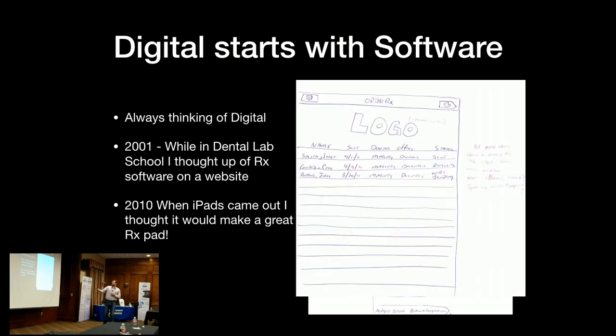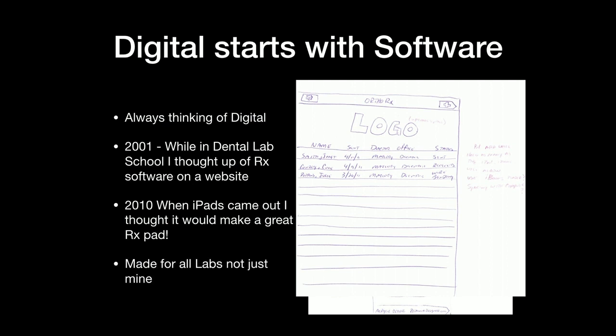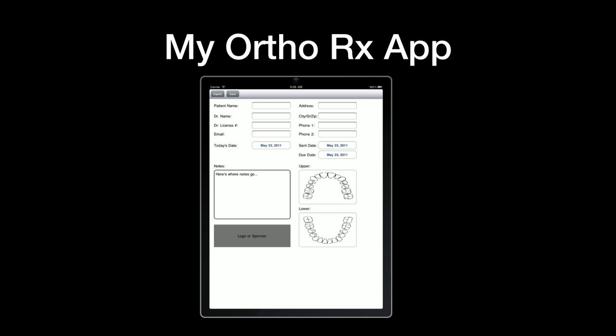And then this is my drawing of my OrthoRx app. And then here's all the scripts. And I have my little buttons that I drew and my notes on the side. And I wanted to make it for all labs, not just mine. That was my goal. So my OrthoRx app, I found these pictures.